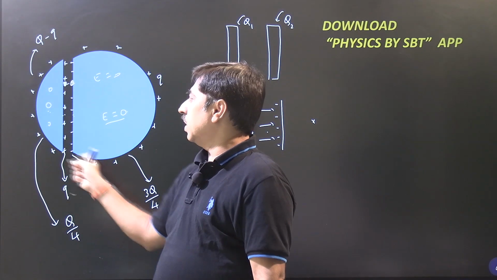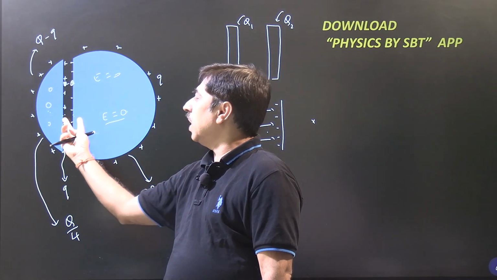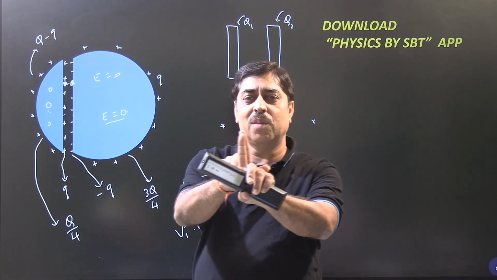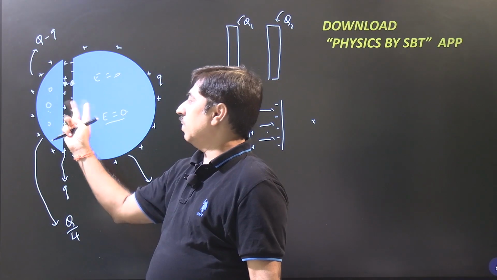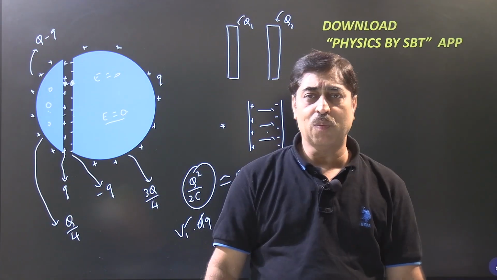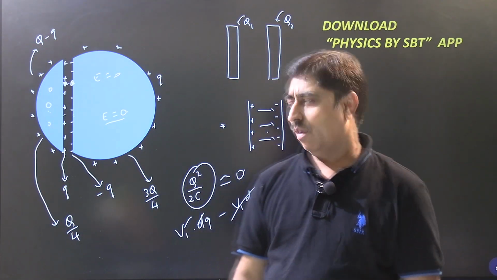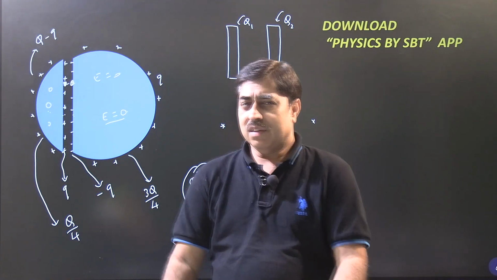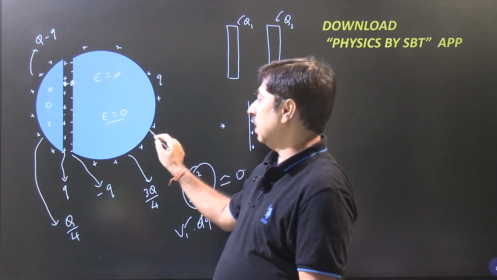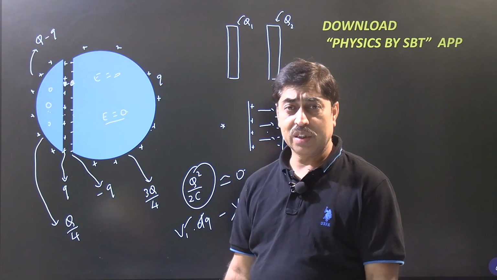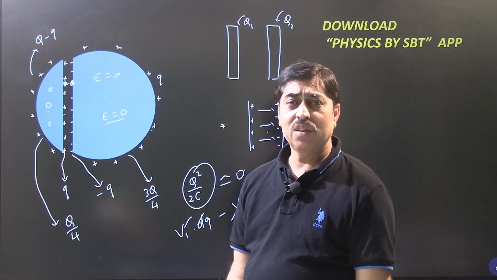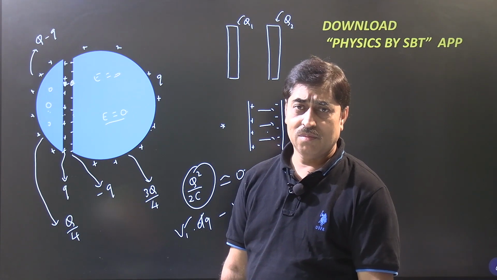So, the interaction energy of this charge with these charges. Basically, this is zero charge. What I am saying is plus q and minus q are almost at the same location. So, interaction of this with this is not producing any energy. So, in the gap, we are saying that there is negligible energy. We are saying that this charge interacting with this charge produces almost no energy. So, where is the energy of this electrostatic system?